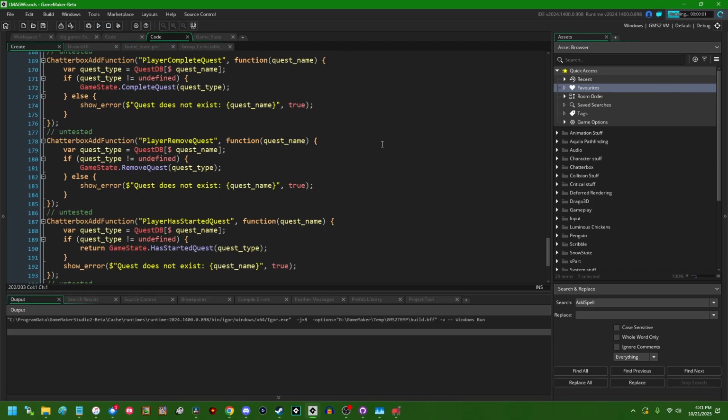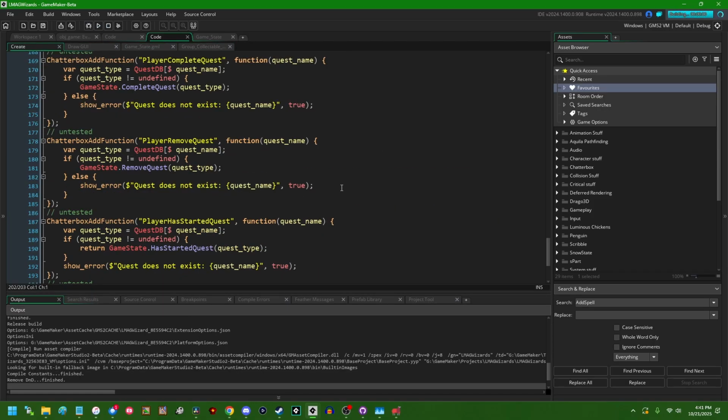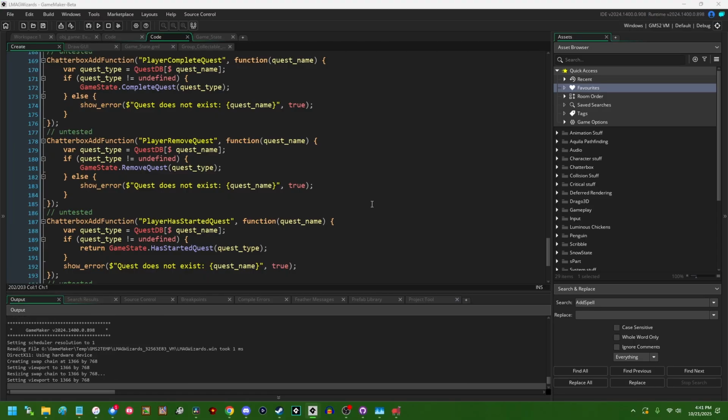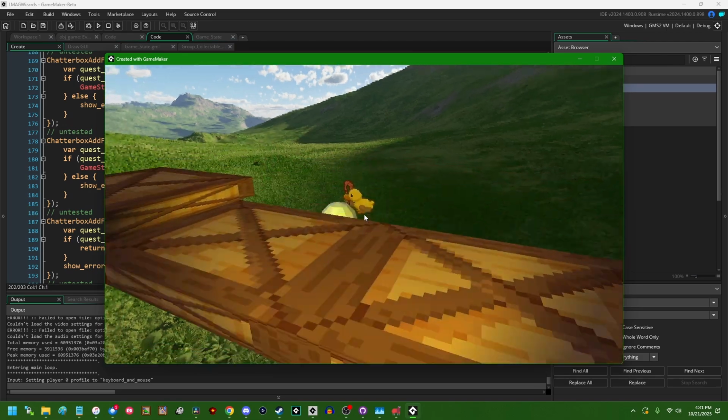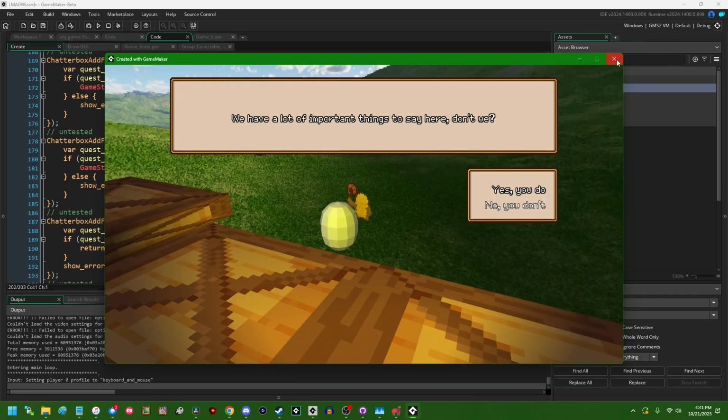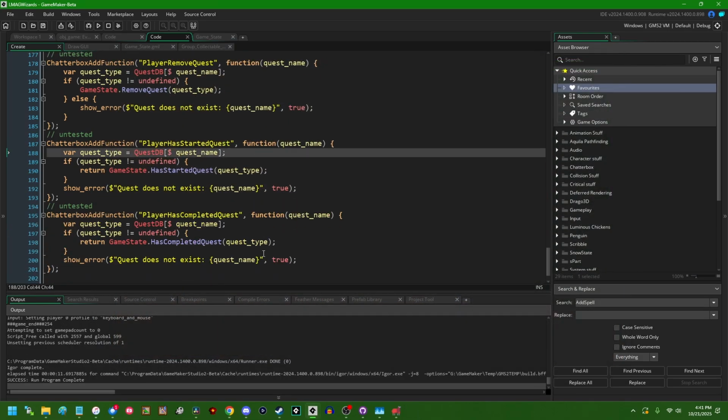So if I run this, at least things shouldn't crash. And I guess I'll leave that to be my degree of testing for today. Yeah, things didn't crash. I can walk up to the NPC and, like, we're not using any of that, except for the health-related ones, so we can just stop.